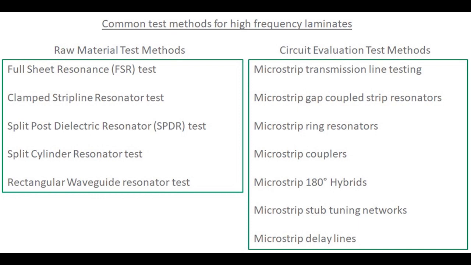On the other side, the raw material tests usually involve fixtures that clamp material in and then sweep through frequencies. But the accuracy of how these test methods determine the dielectric constant and dissipation factor is based on fixture variables, not circuit variables. So when you test the same material in a raw material test that has fixture variables affecting the decay extraction, compared to the same material tested in circuit form with circuit fabrication variables, you probably will not get the same answer. It's because the test methods are trying to extract this information and have two different lists of variables that will impact them.